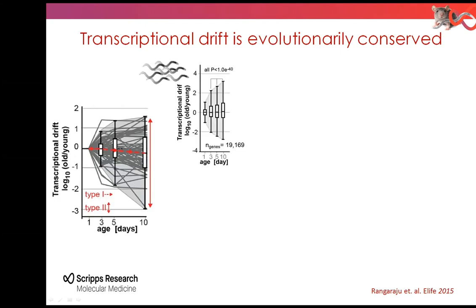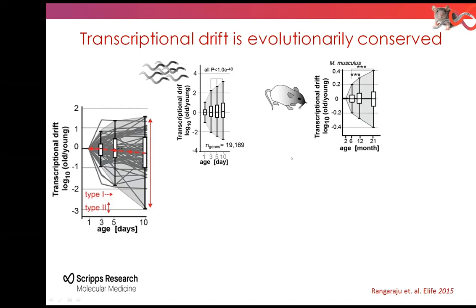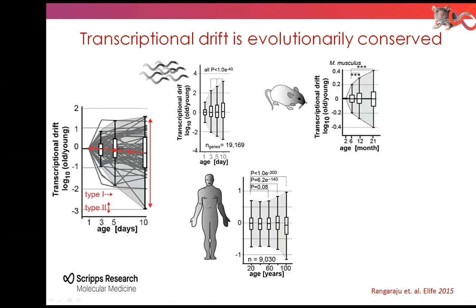So here, for example, it's done for the entire transcriptome. This is C. elegans. This is the variation in stoichiometry that you see between animals of the same age. And then when you compare them along lifespan, you see there's a dramatic increase in transcriptional drift. The same is true for mice. These are, I forgot, mouse, I think they're brain data. And then here is human data from the frontal cortex.